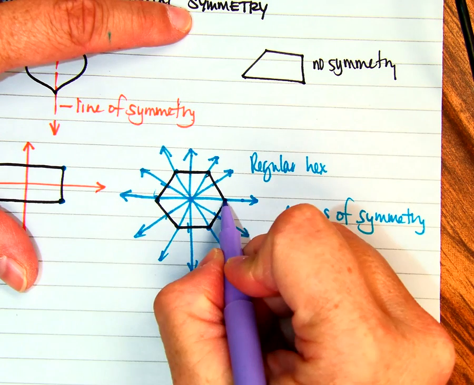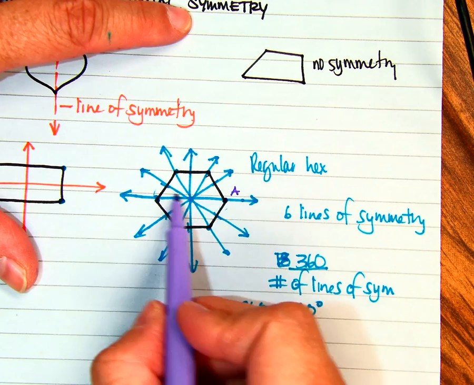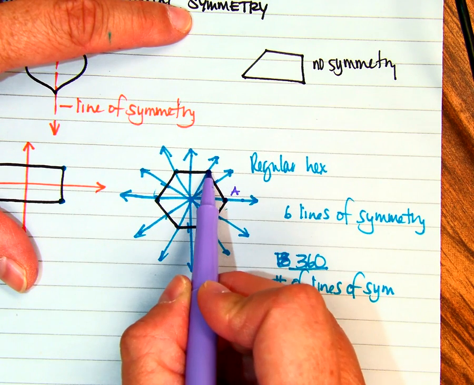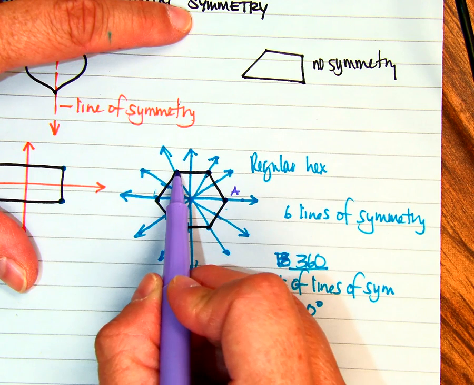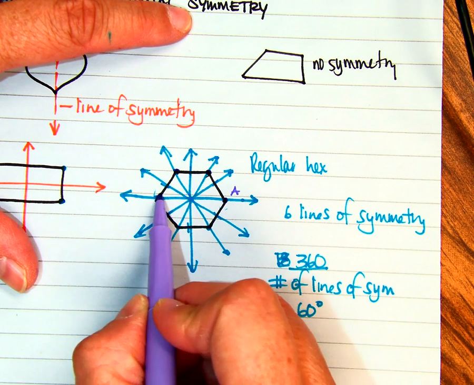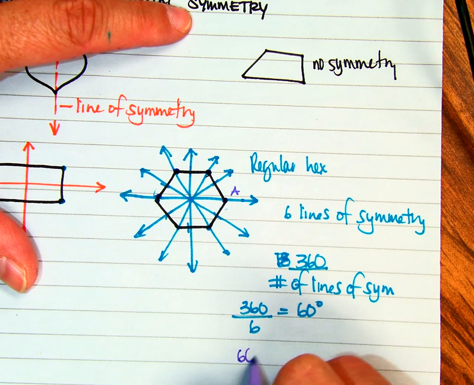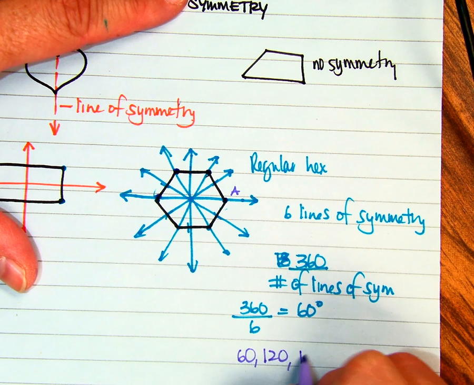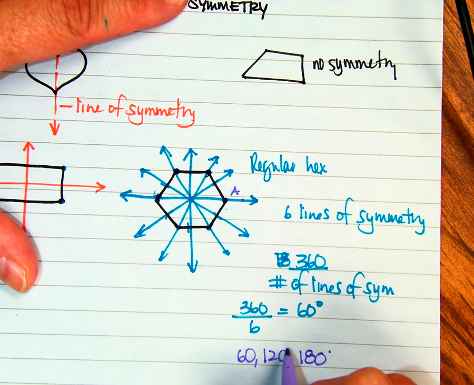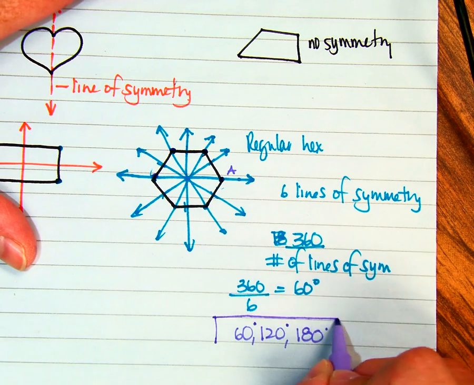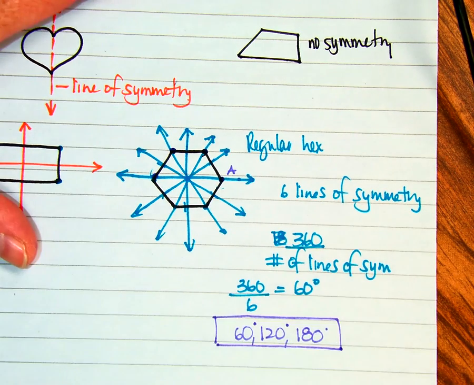So if I call this point A and I rotate it 60, it's going to take me up to here. So now A would be here. Rotate another 60, it's going to take me here. Another 60 would take me over here. So when you're doing increments of 60, you would add them all the way to 180 degrees. So this is its rotational symmetry.